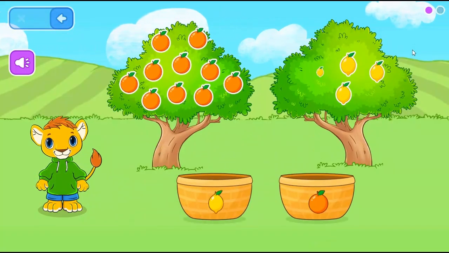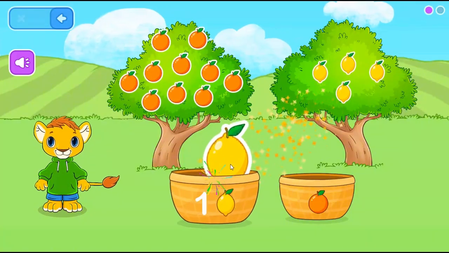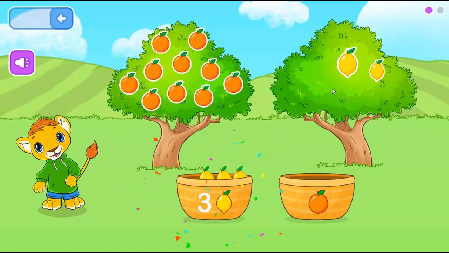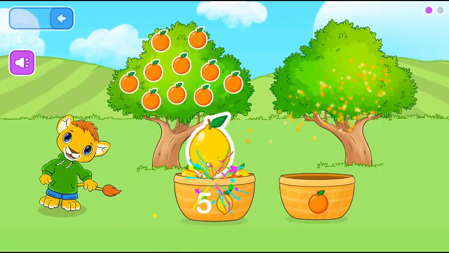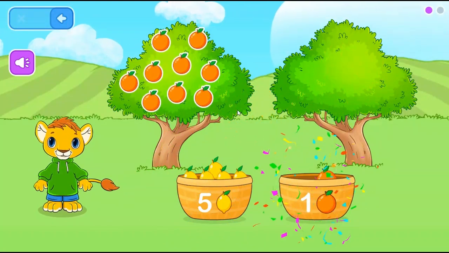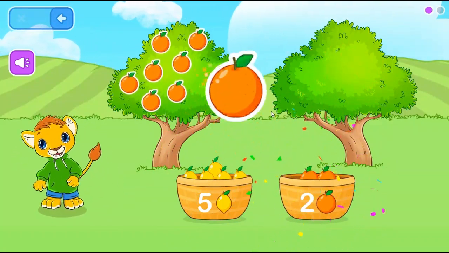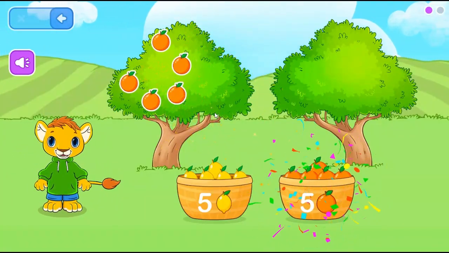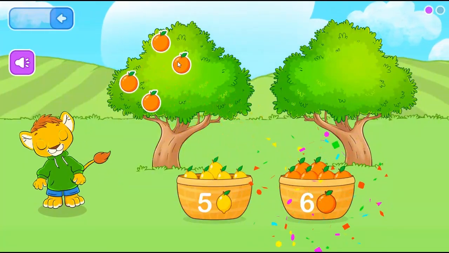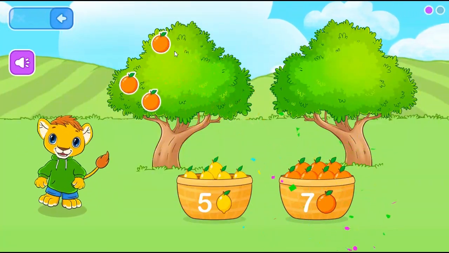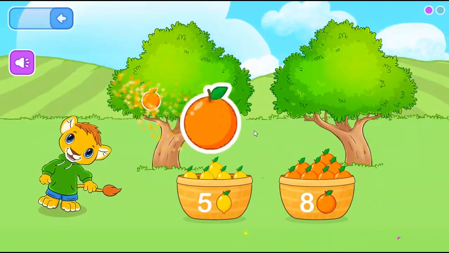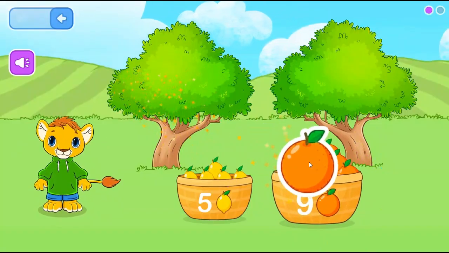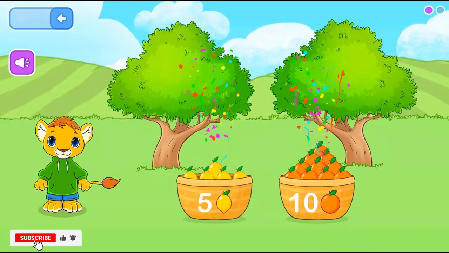Let's fill the baskets with fruit. 1, 2, 3, 4, 5. 1, 2, 3, 4, 5, 6, 7, 8. Try again. 9, 10. Wow!